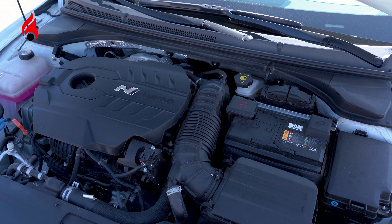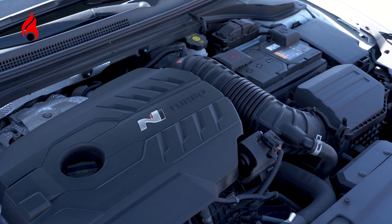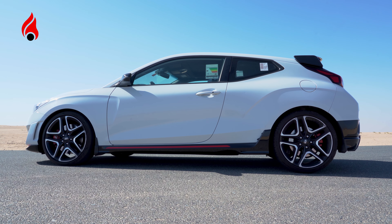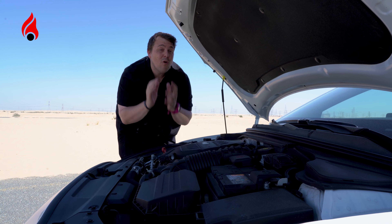In the car we've shown you that it does have that special N mode button, and of course it does have various ways that you can shift gears. We don't get the manual here in the United Arab Emirates; however, we do get the automated manual, which includes the stick manual bit at the bottom where you can push it to the left and go up and down, or you can use the paddle shifters for a more engaging experience.